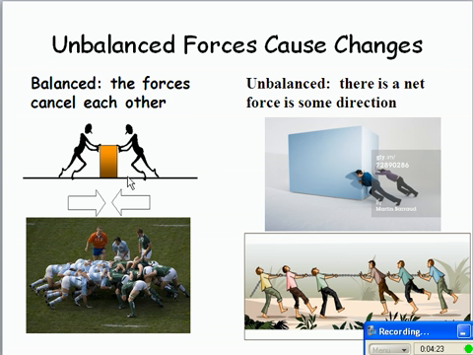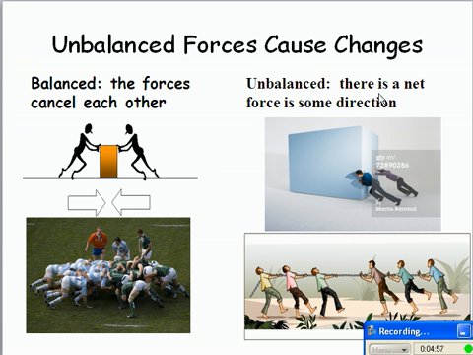The two cartoon men here pushing on the orange box. If they are pushing with an equal amount of force, the box is not going anywhere regardless of how long they might push it. And then below that we've got a rugby scrum. You've got a lot of people pushing in one direction, a lot of people pushing back in the other direction. If they exactly balance each other, even though there are lots of different forces on each side, all of those balance with the ones going in the opposite direction, and there's no movement.